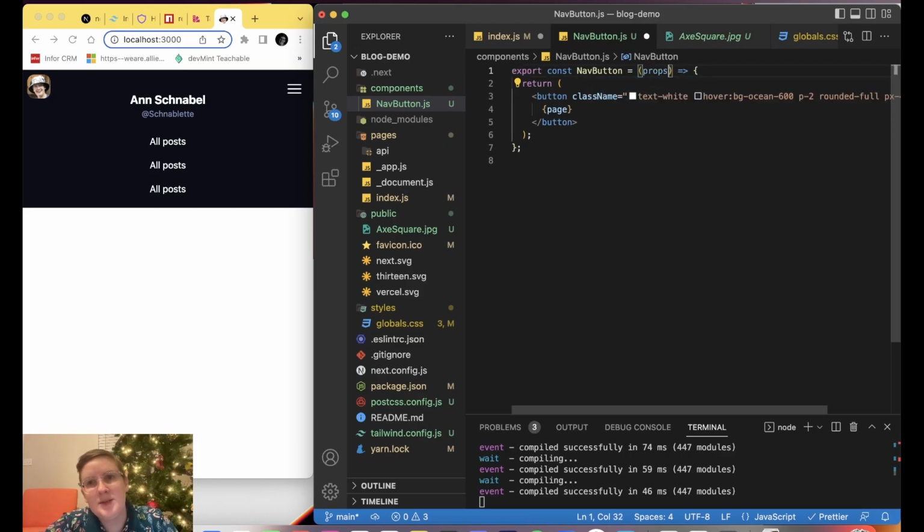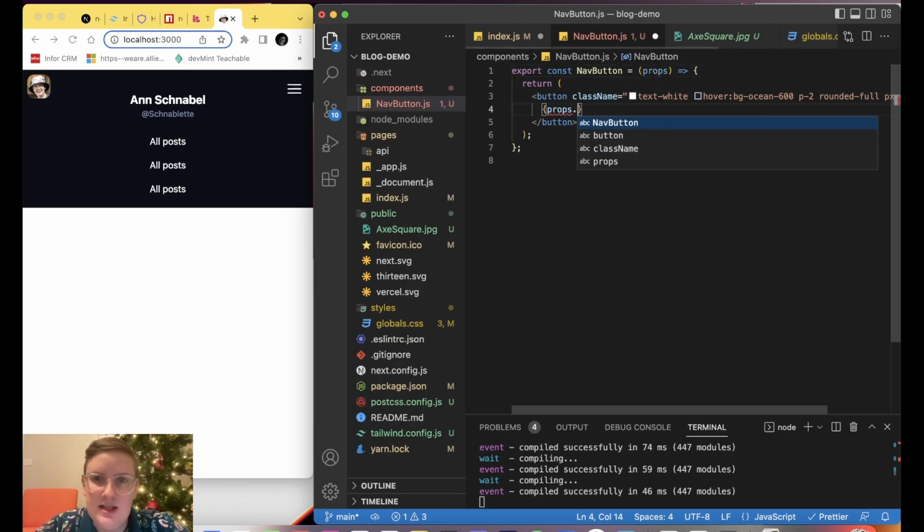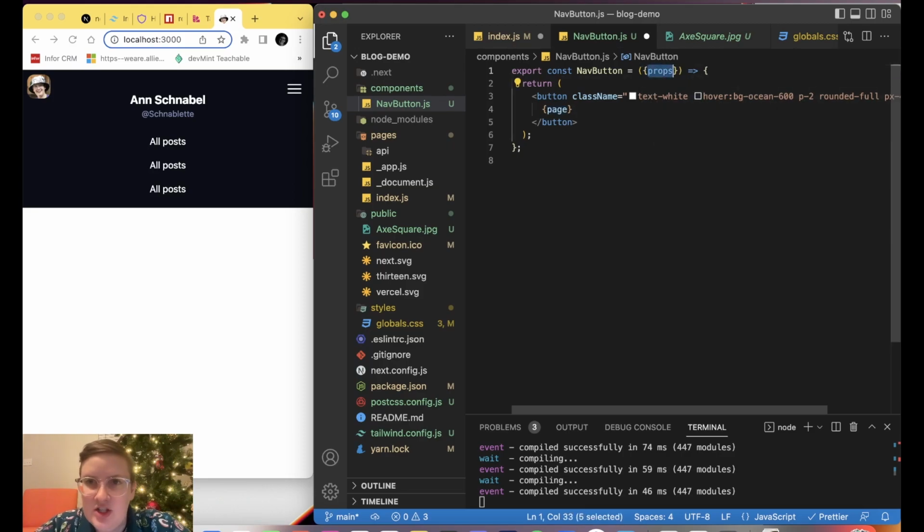Normally this is props. We are destructuring it. That's what it's called when you put this inside these curly brackets, to pull out page as a property that we are going to use. Otherwise, another way to do that would be saying props.page, but I really don't do that anymore. Now I just say page, destructured.